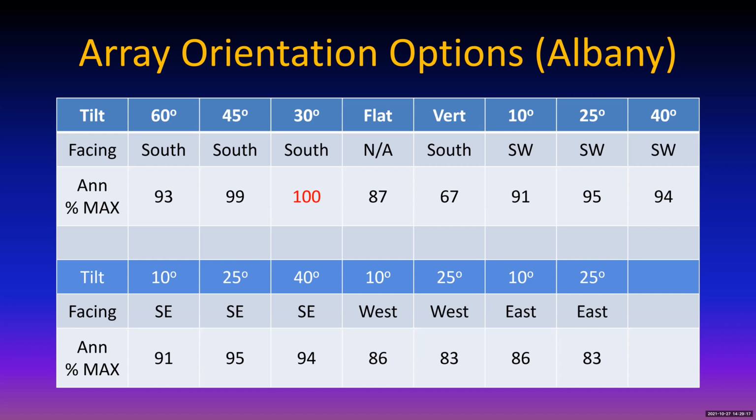Okay, and I see a couple more questions came up. The fact of the matter is, even at north, you're at about 70% of the maximum output, depending on the tilt. And that's a bit surprising. And in fact, that is cost justifiable now, in terms of comparing the life cycle cost or levelized cost of energy for photovoltaics against the cost of the utility energy you're buying. So let's see what the next two questions are here.